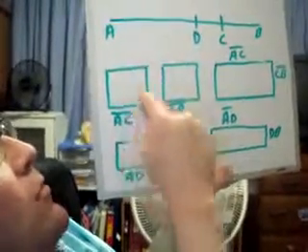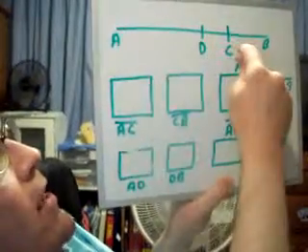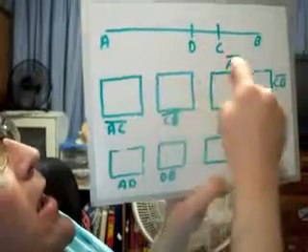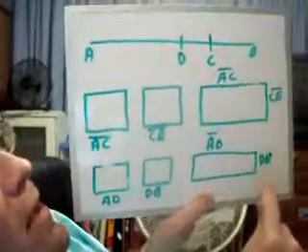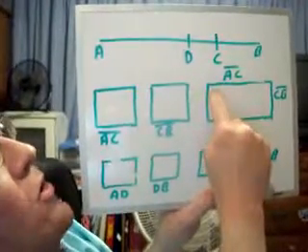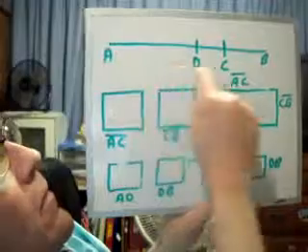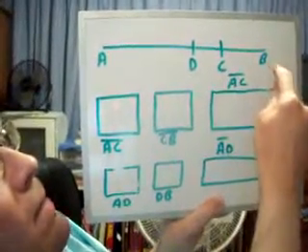Okay? And what we did was we made a square, and every one of these sides is going to be the length of AC. Same thing right here. Every one of these four sides are going to be the length of CB. Okay? Now then, what about this rectangle? Well, two sides are going to be the length of AC. Okay? And two sides are going to be the length of CB. That's where we get all that from. Okay. Now then.